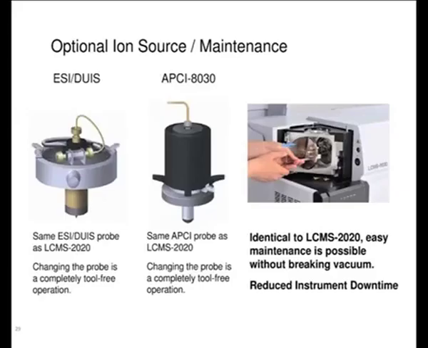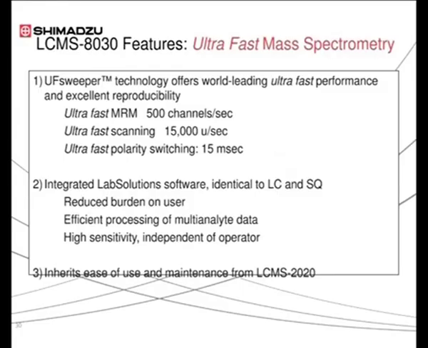But suppose you have a sample that contains a mixture of polar and non-polar compounds. In that case, what do you have to do? You have to first run on ESI, then change the interface, run on APCI, and then match the data. But when you have the DUIS mode, we use the ESI probe, and along with that we use the corona discharge needle. Due to this, you can analyze both polar and mid-polar compounds with this technique and generate the data. These are some of the features of the instrument.